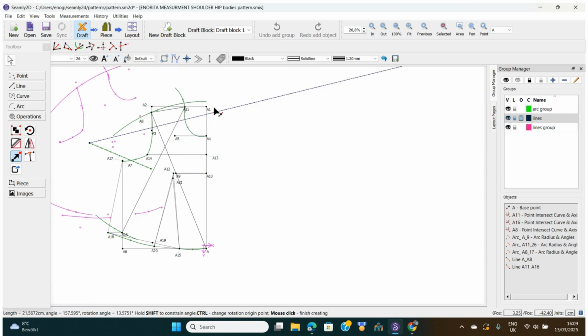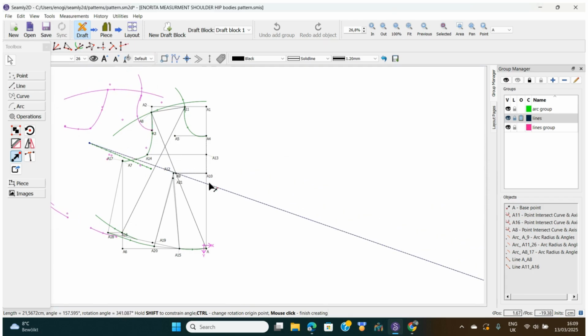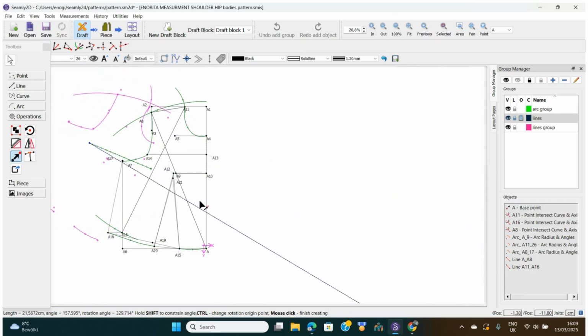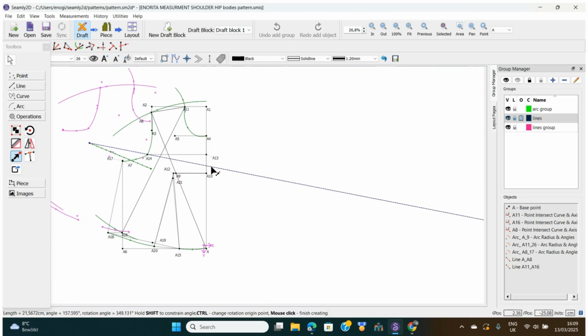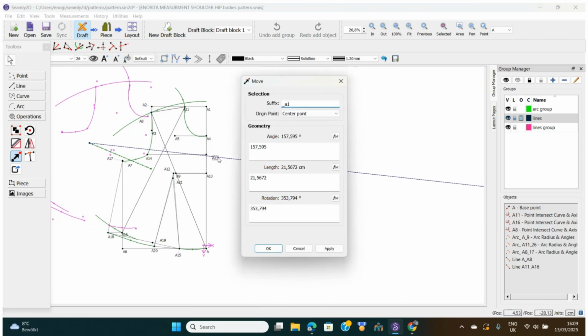You might not appreciate what I'm talking about, but just to let you know that you can rotate your pattern piece to meet the other pattern piece, then you can do whatever you want with it. So let me just remove it. And once you click it on a certain spot, once you've gotten your spot, you can change the angles, you can change the length. How far away do you want this pattern to be from the first original pattern? You can change the rotating angle also. So that's it.